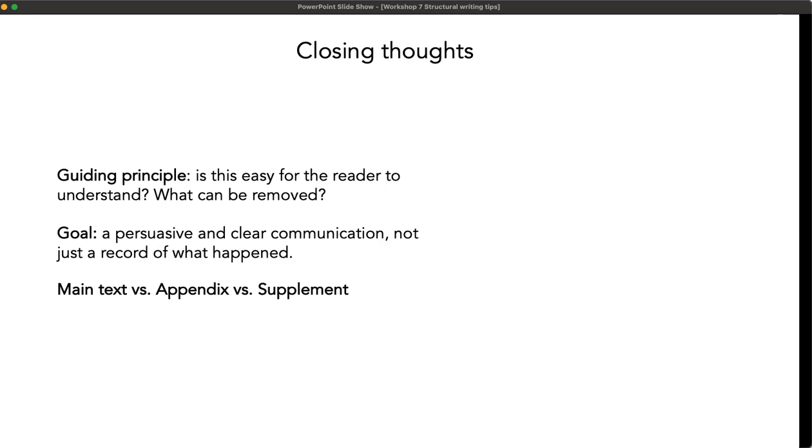The supplement is any kind of thing that you might have online, let's say at a repository like the Open Science Framework, that could include any number of things. It could have other analyses, a codebook to help explain what's in the data, the data itself, your analysis code, or materials from the study, like an export of the Qualtrics. Those things belong separate from the work, but you can refer to them in your main text by linking or by saying the appendix number.